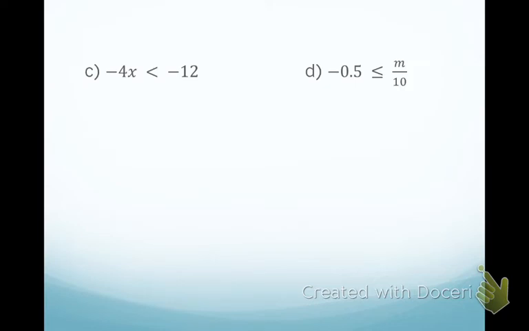Let's go to the next one. Negative 4x is less than negative 12. Jace, what do I do first? Okay, we're going to divide by what? Okay, so here's the deal. You don't want to divide just by 4. What number do you see there, Jace? Negative 4. So what do I need to divide by? Negative 4. Very good. We're going to divide by the exact number that we see there. Negative 4 divided by negative 4 is 1. So I'm left with 1x, but the 1 can kind of disappear. Bring down your less than sign.